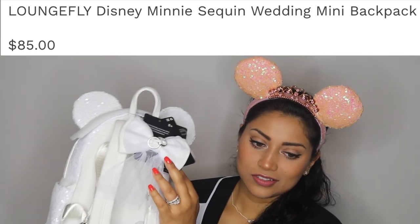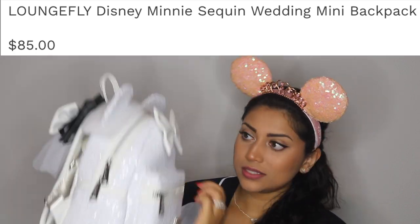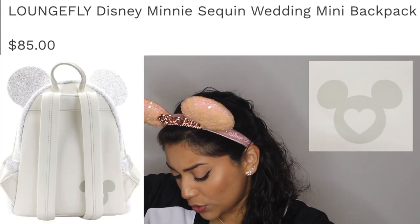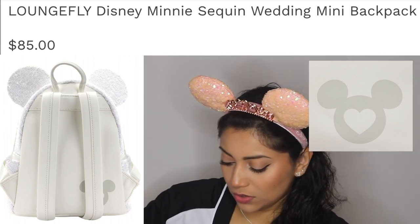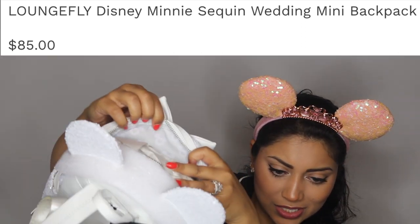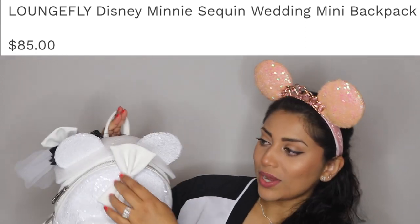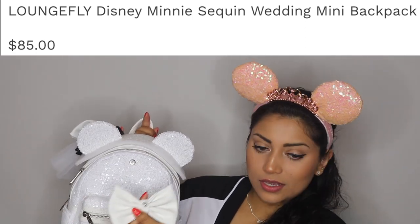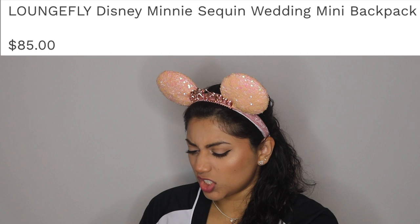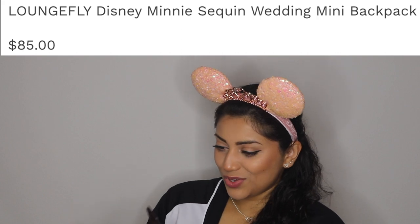I love that little detail. It has the Loungefly plaque right here, a front pocket, and side pockets on both sides. Let's see what the inside looks like — it's like little Mickey Mouse heads with a heart inside, very cute. The bow just pops off with a little button, and that's how you can pop on the wedding ring bow. It's zip-tied, so you guys are going to be a part of this swap.